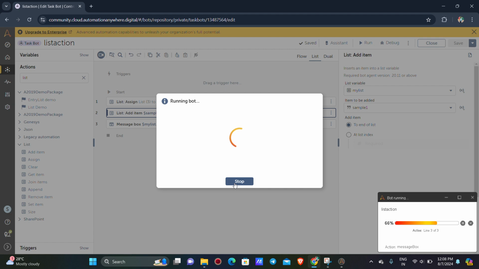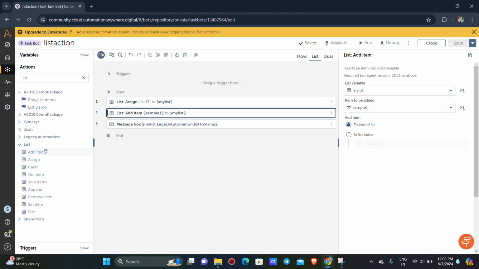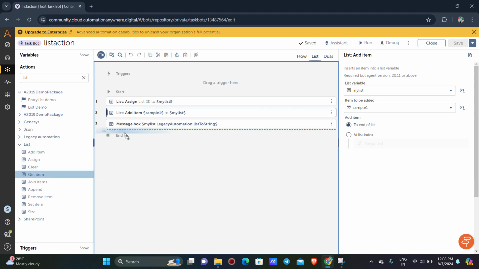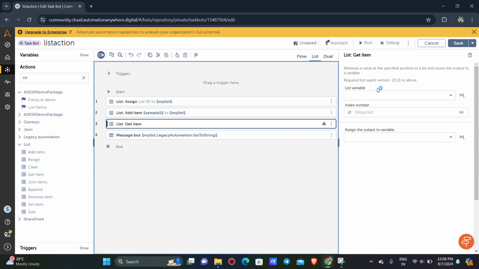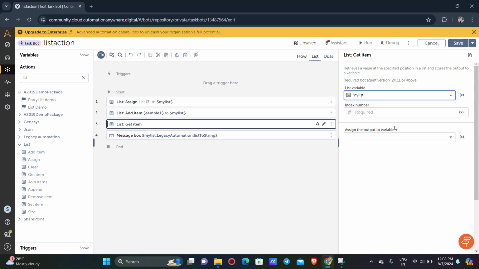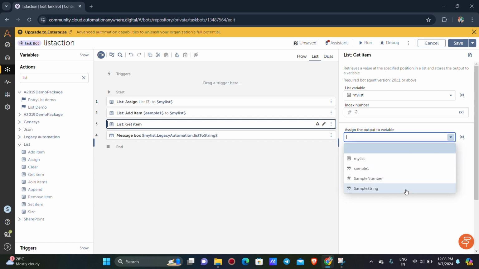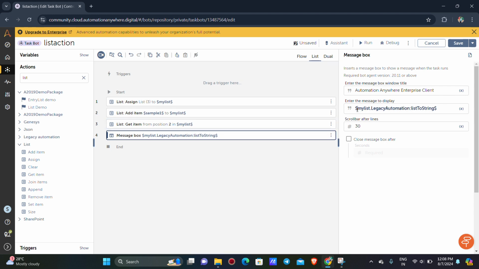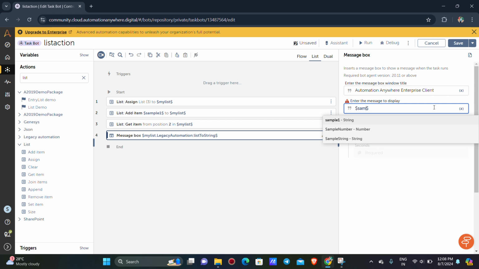So let's move to the next function, that is clear. I will tell you in the last of the video. So let's move to the next target, get item. As the name suggests, we want to get the item at a particular index. So I'm giving the index number as 2 and want to check what it returns in the sample string at index number 2.